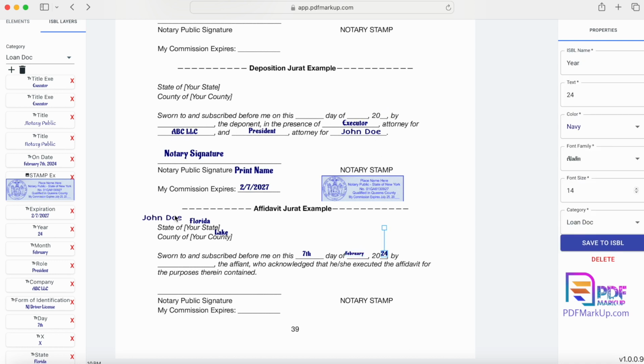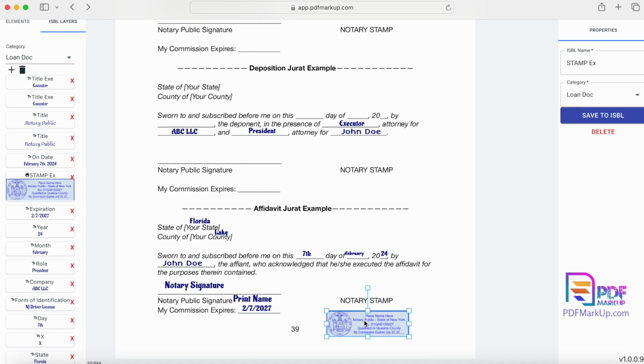By the affiant. You can look at the paper, you can see who the affiant is, of course, and make sure that name is also on the ID that the person is presenting you with, a valid ID, and it matches. They're going to sign that document, and you're just doing your part at the bottom as well, which is signing, printing your name, your expiration date if it's asked, and then your notary stamp. And that's basically the affidavit jurat example right there.